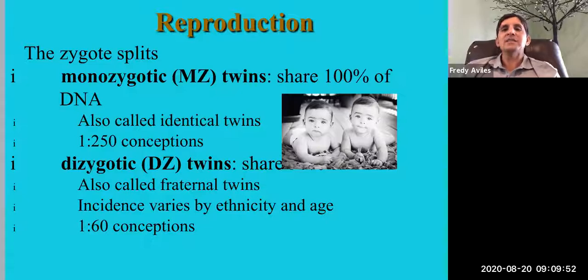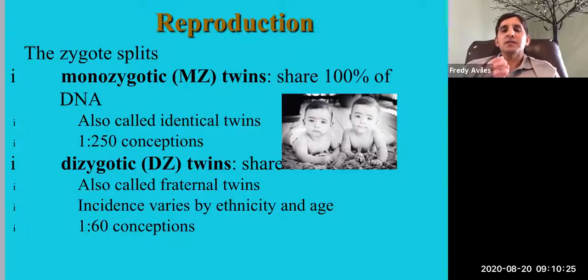Now, there's also dizygotic twins, okay? They only share 50% of their DNA. I know the image there is blocking the 50% a little bit. Like I said, when I present on my iPad, it moves the images around a little bit. It alters things a little bit. So they share 50% of their DNA. Now, you share 50% of your DNA with your brother or your sister. If you have a sibling, as long as you have the same mother and father, you have 50% of the exact same DNA that they do.